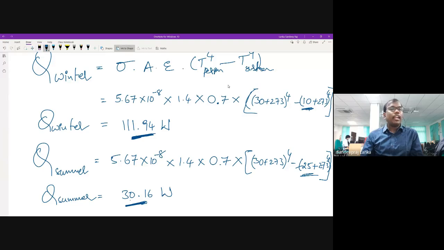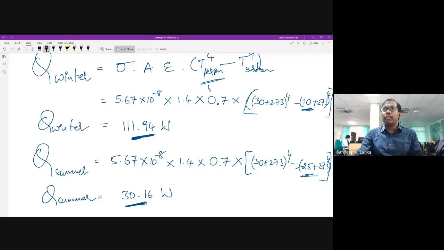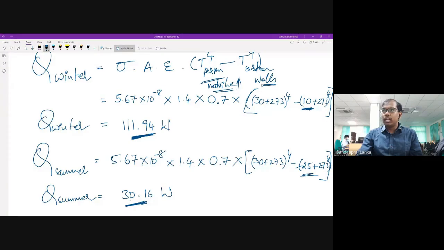Then the radiation heat transfer will be higher or lower. You can understand from this expression itself. If you are taking between the mobile and the room walls, and the room walls are at the same temperature, and if you are increasing the mobile temperature, then delta T increases. If delta T increases, Q will also increase. Q by radiation also will increase. It is as simple as that.